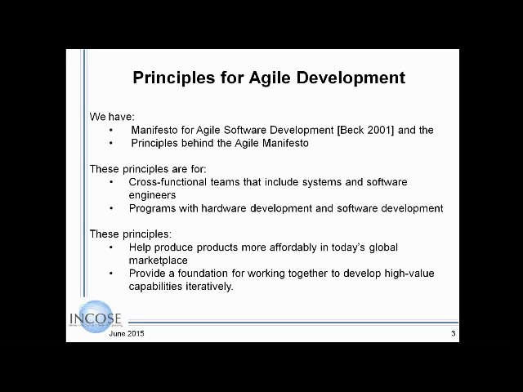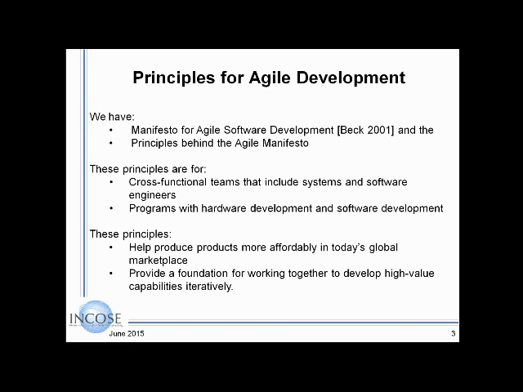emphasize the fact that even though the word software shows up in a few of the principles, we think they are effective for teams, cross-functional teams that include both systems and software engineers, and can be applied to programs that include both hardware development and software development. And for many of our larger complex programs today, hardware development programs do include some level of software. Software is really controlling so many aspects of our world today that I think considering the software development aspect of that hardware system is really key to building the best system you can.